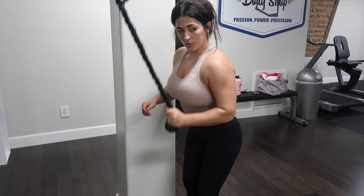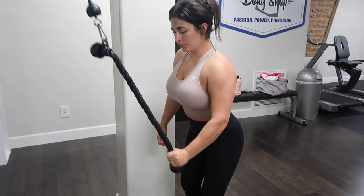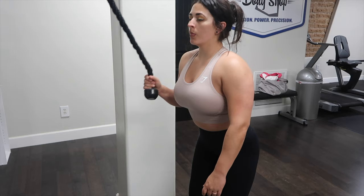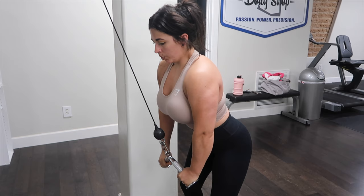The last two exercises — we're going to do a tricep pushdown using the cable, one arm at a time, squeezing that tricep nice and tight. I always sit back into my hips a little bit for almost every exercise so I don't put pressure on my lower back, and I feel it more in my triceps with a forward lean. Make sure you're really squeezing and only using that elbow bending and straightening — not moving your arms otherwise. Then grab something to do double arm and finish with three sets of 10. Three of 10 each single arm and then three of 10 to really burn those triceps out.